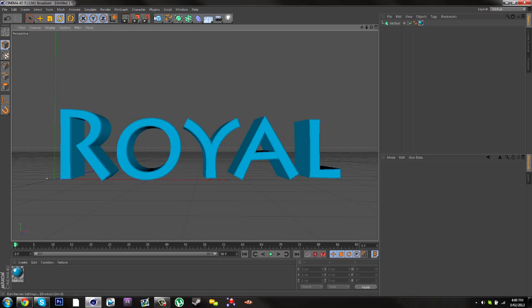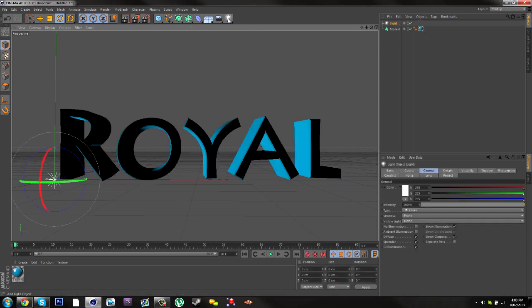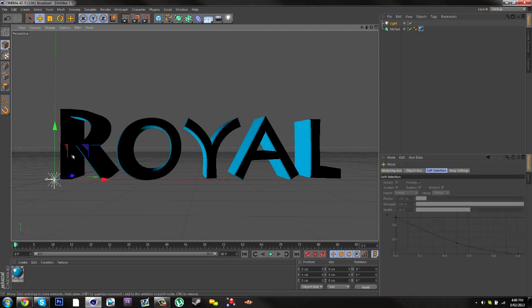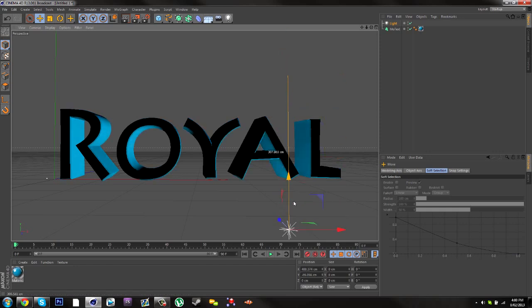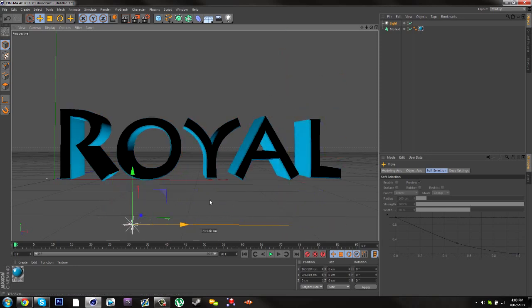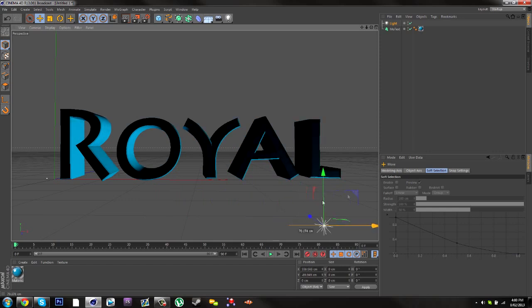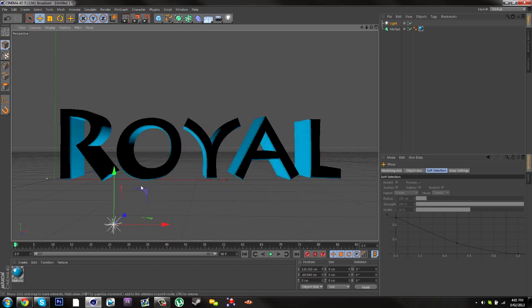With these top tools up here that we've been learning about, there's a bunch of them on the right hand side, and the very end one is a light bulb. If you click on that light bulb, it spawns a light. This light is just a generic light, and it beams out light in every single direction, 360 degrees. So no matter where you place it, it will cause shadows on your text.